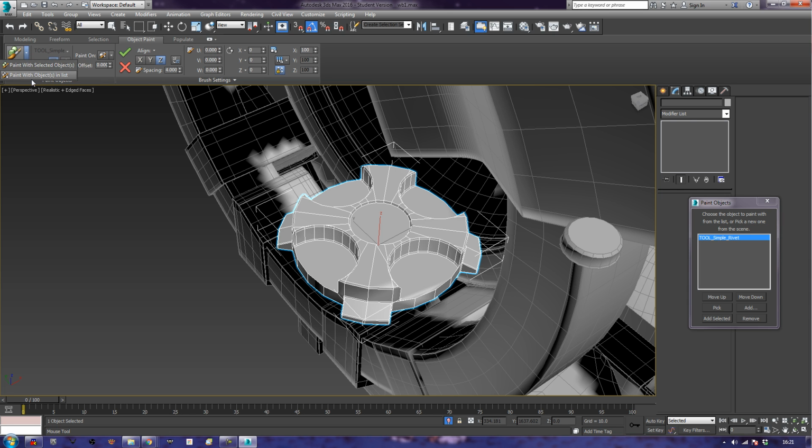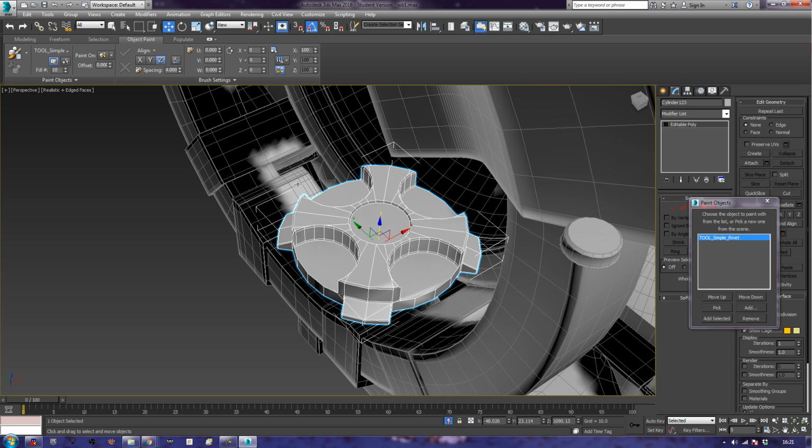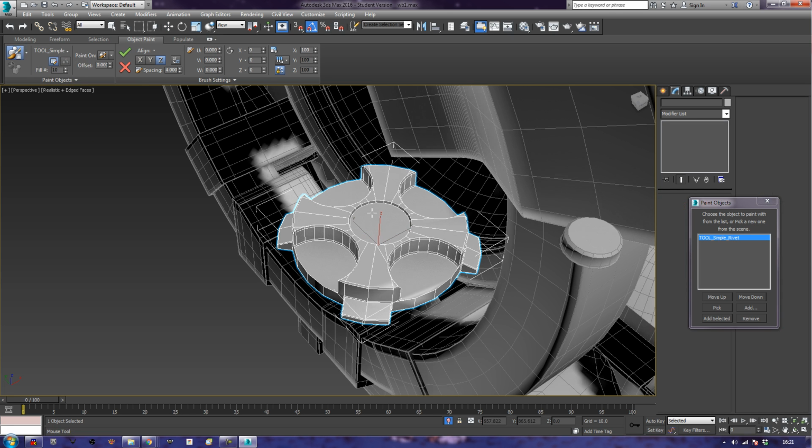So now if I select that, you see we're painting that onto here. Now the problem is the scale's really big, right? So if I just click there, first thing I can do is just bring the scale right down like that. Okay, and then get rid of it. So I know now that having a scale of about 15 uniformly across it is going to work fine. So what can I do with that?